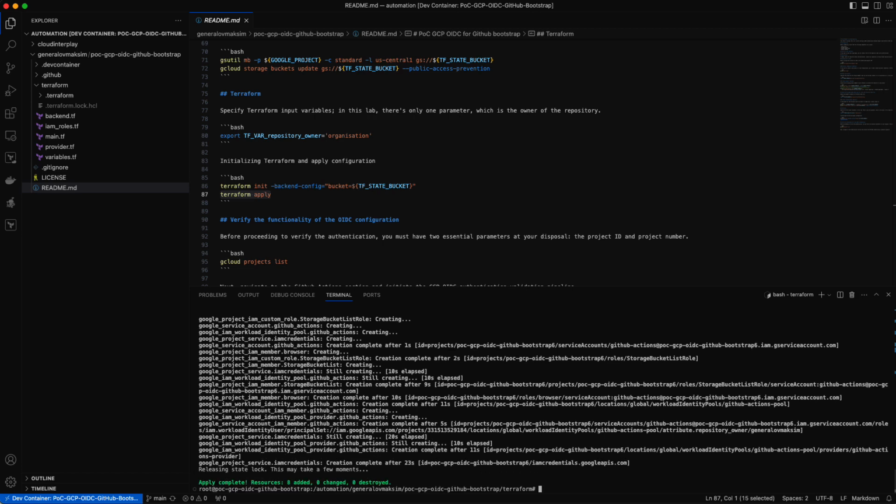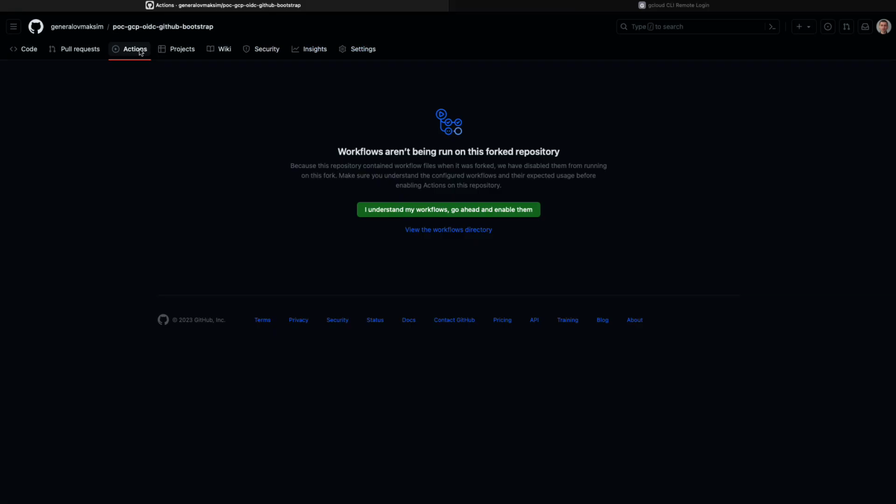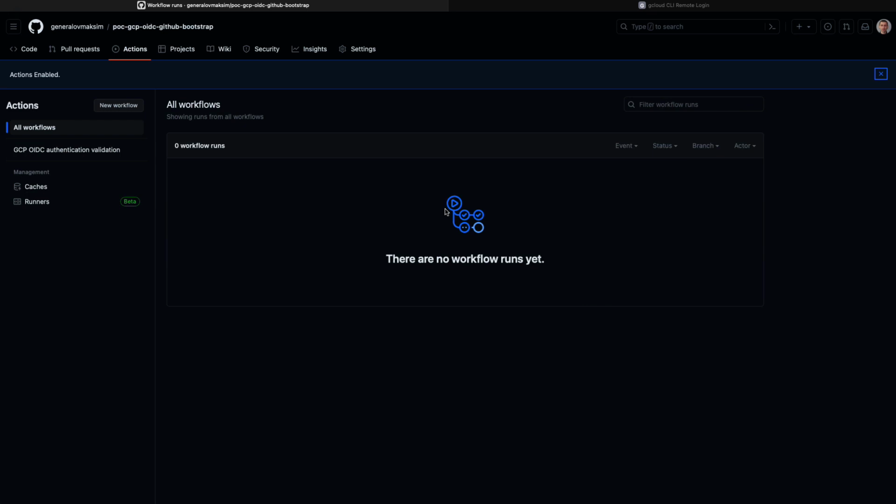The validation process evidently relies on GitHub Action workflows. To begin, we should navigate to the GitHub Actions tab, confirm the prompt from GitHub that indicates this repository was forked, and then proceed to access the sole required workflow, which is GCP OIDC authentication validation.